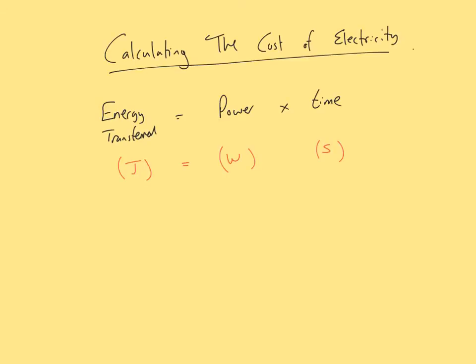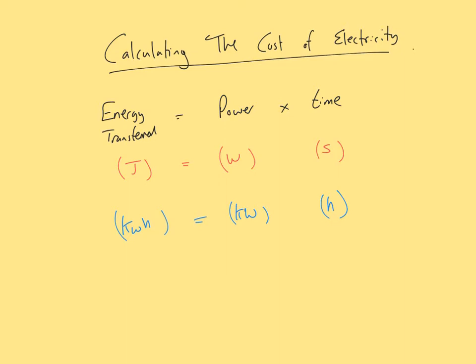And then we went on to look at, however, if it comes to things like electricity bills, the numbers, if you use joules, watts and seconds, become quite big and difficult to use. So instead, we work out the energy in kilowatt hours. But to do that, we need to have the power in kilowatts and the time in hours. And your last two lessons were practicing, first one using this equation, second one using it with these units instead.